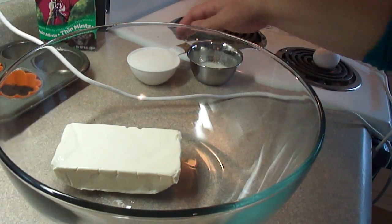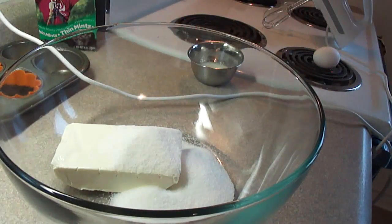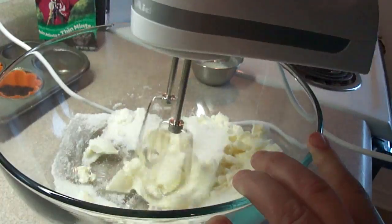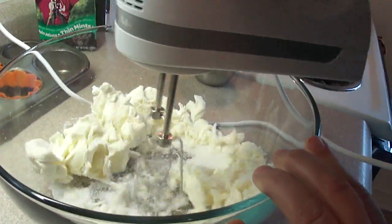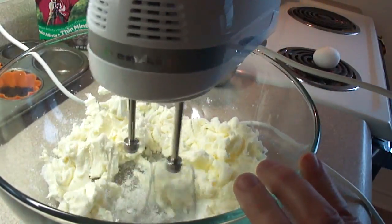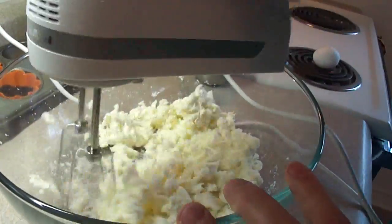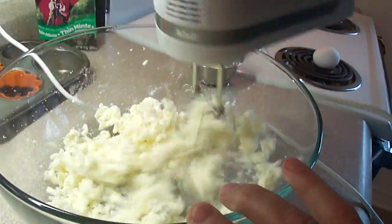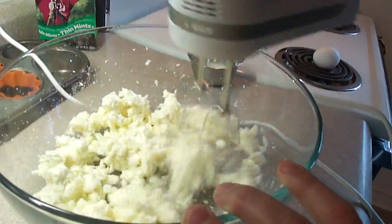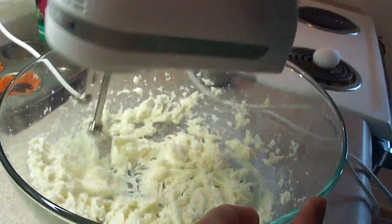You're going to need 8 ounces of cream cheese in a large bowl, and the cream cheese should be softened to room temperature, and that's a half a cup of white sugar. Then blend those things together until it is smooth and creamy. Now my cream cheese is a little bit on the cool side, so it took a little bit longer to do. And you'll notice I have a new mixer here. This is a KitchenAid mixer. I used to have a Hamilton Beach mixer, but it died, and it died about 2 days past the warranty period. I had it for about a year. So blend that together. There we go. The cream cheese and sugar is nicely combined.